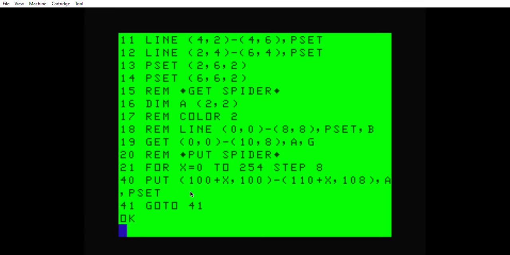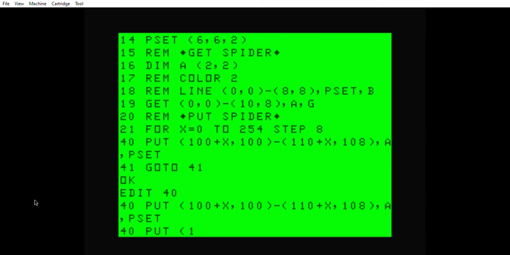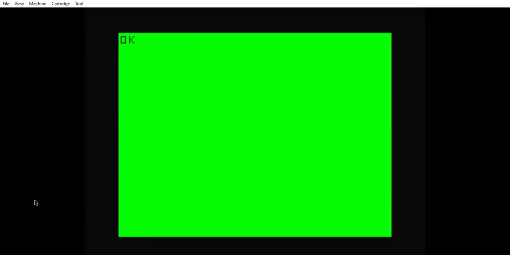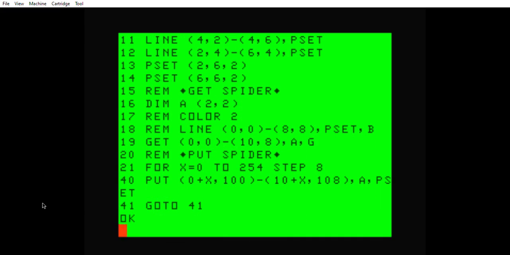So actually I need to change line 40. I need to change this to 0 to make this work, and then this to 10. And it will start at the left hand side of the screen and work its way over to the right.